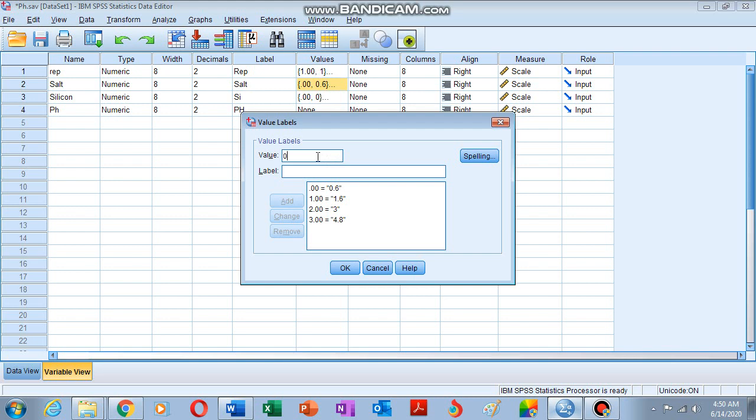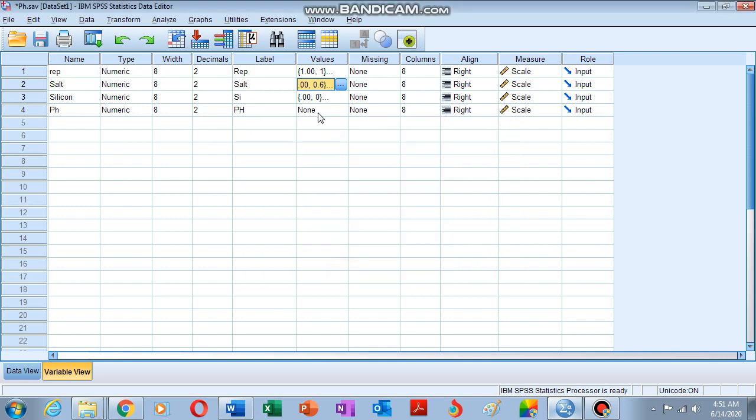I just write 0 here, and then 0 stands for 0.6 level of salt. This one, 0.6, is the level of salt. This one is the ID that I used. So this is how I wrote. So after writing these four labels, I say okay, I'm done with the level of salt now. So I choose four different levels of salt as the independent variable, and I choose plant height, the growth parameter in this case, as the dependent variable in my case.